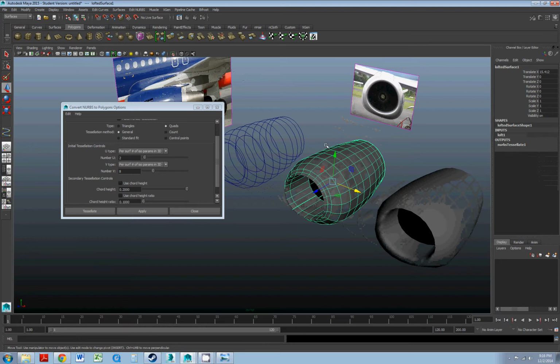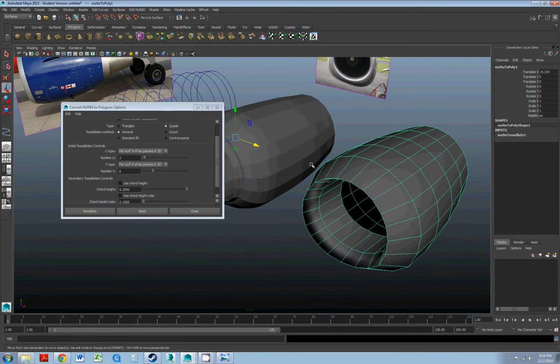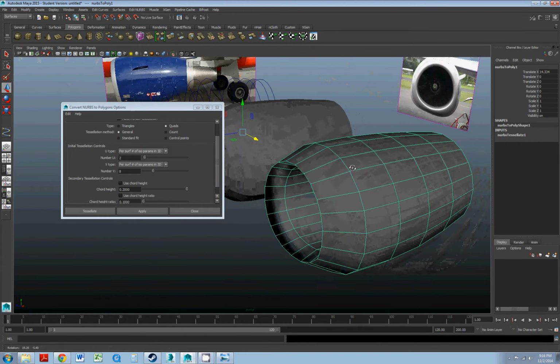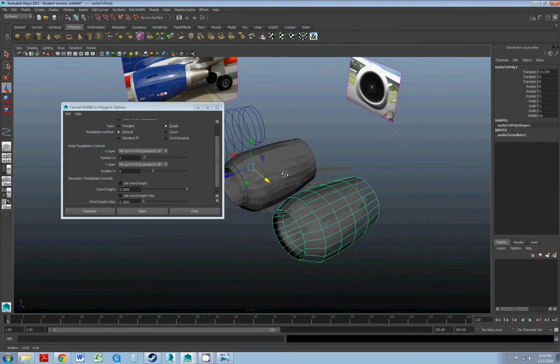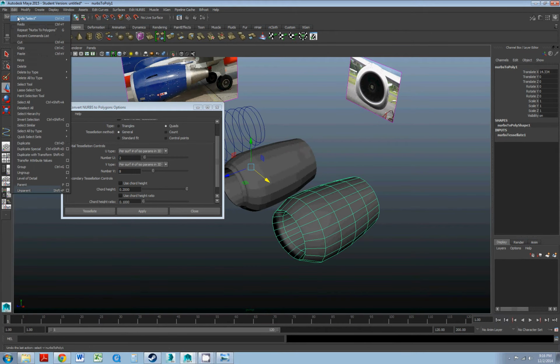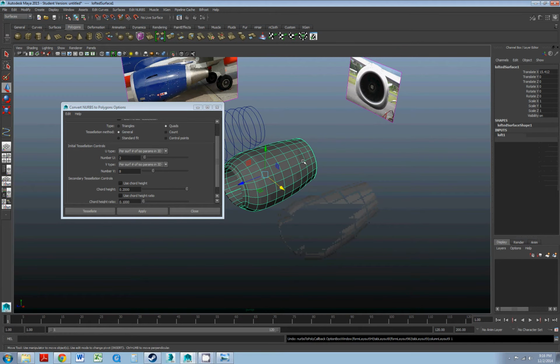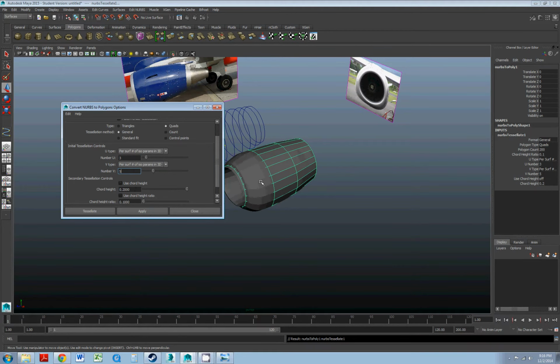So here's my NURBS, here's the polygon result, and it did not capture all of the edges that I had in the NURBS, so I don't have enough information here. So I'm going to undo all that. And let's up it, and let's just try, say, 5.